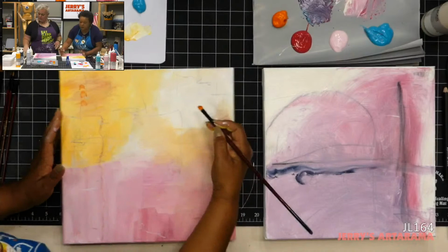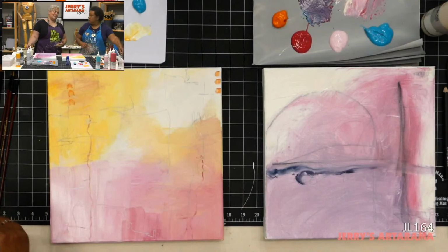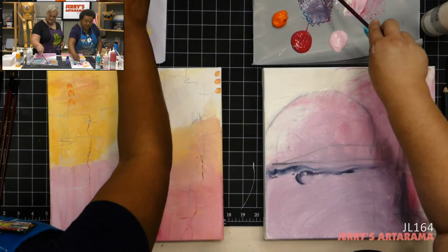I'm guessing that's the small filbert. I don't know, my big old filbert. Glasses are on. You can really see it. Notice I can see it there. Okay, however we need to do it.